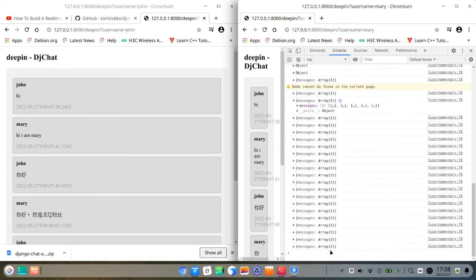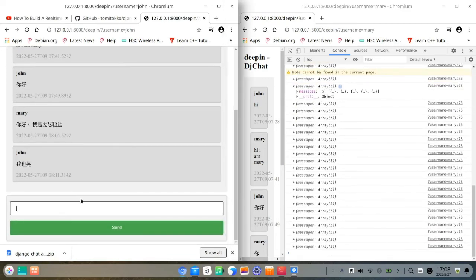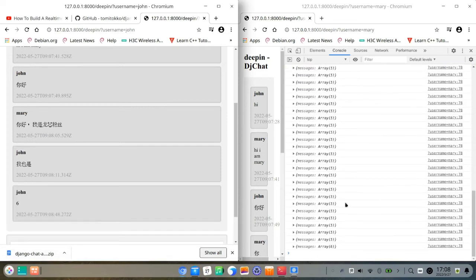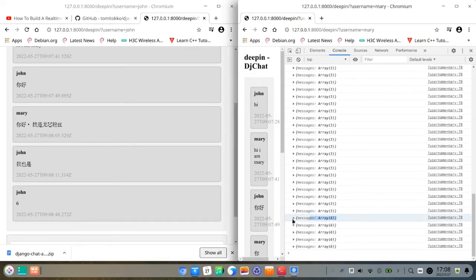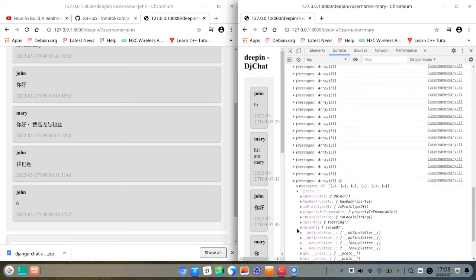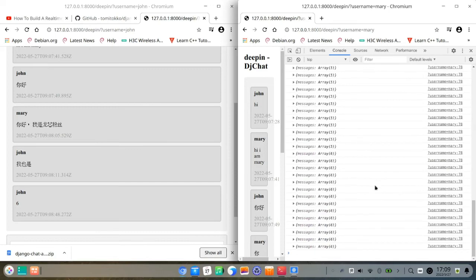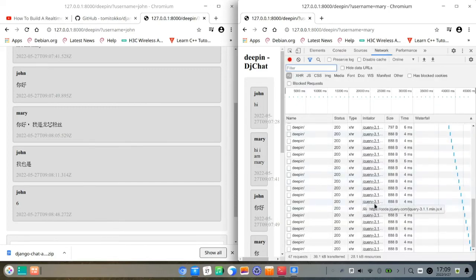We got 5 in the array because we have 5 messages. That's why you can see the array reloading automatically second by second, and the display is the latest. You can see here is the 5 array, here is the 6. I just typed it, yeah, corresponding to 6.